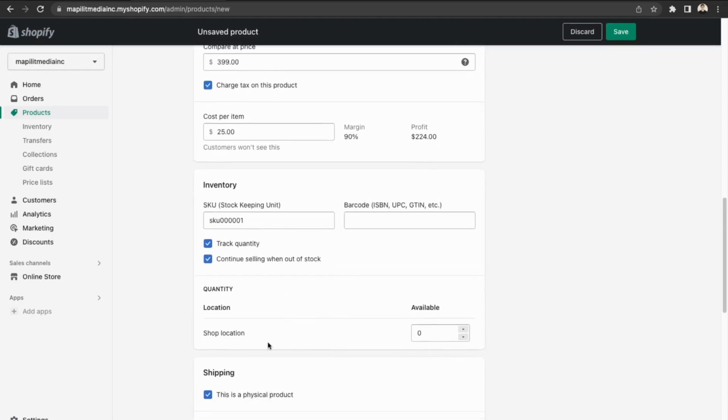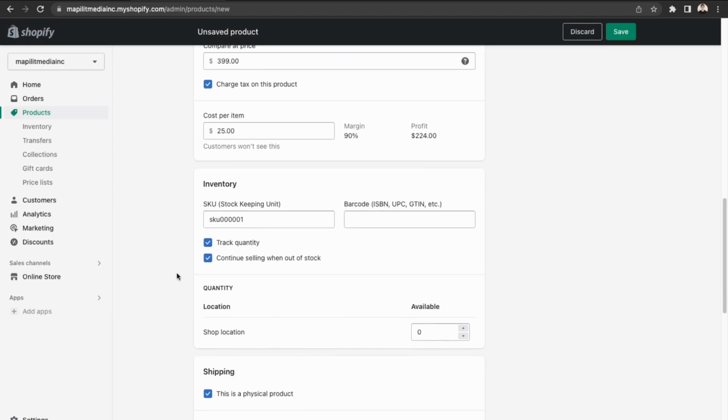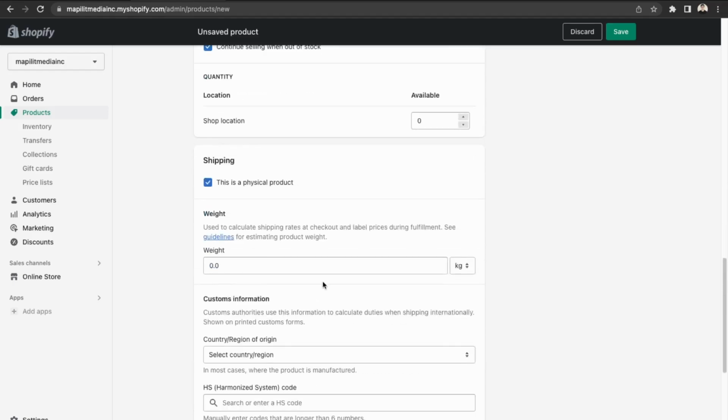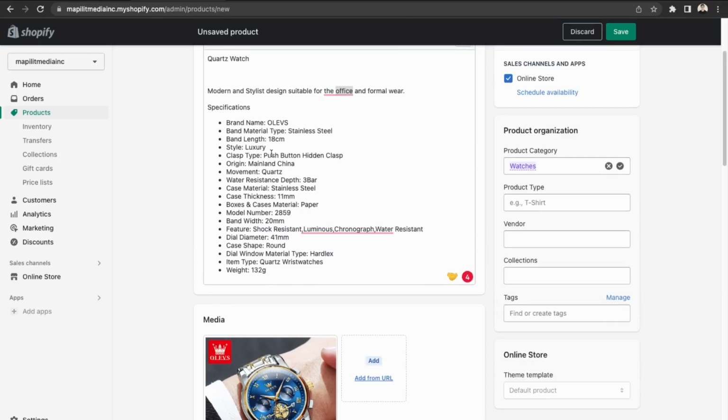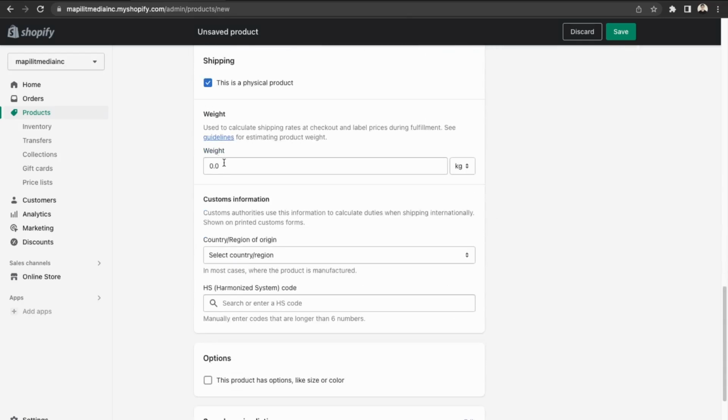Okay, continue selling when out of stock. And then, yeah, since this will be dropship, you don't need to have inventory on hand, unless if you're buying this in bulk, then you can fill out the quantity here. Okay, and then weight. This is for shipping. 132 grams.